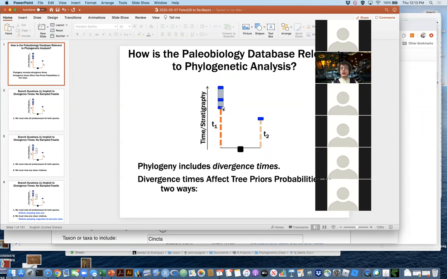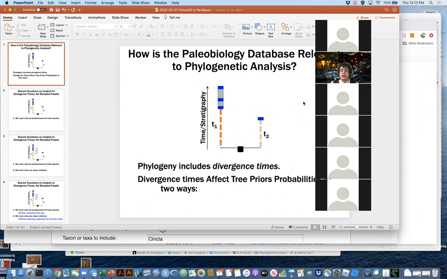And here's a case where we have one species found three times over this range. For those of you who are coming perhaps from more of the phylogenetics background, in the paleo world, old is down, new is up, old is to the left, young is to the right. It's often drawn actually the opposite of that in both ways in the neontological literature. And neontologists is what we call those of you who aren't paleontologists.